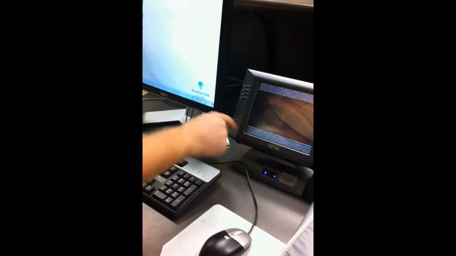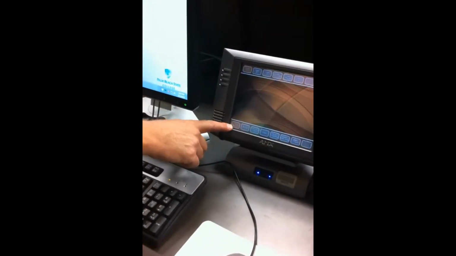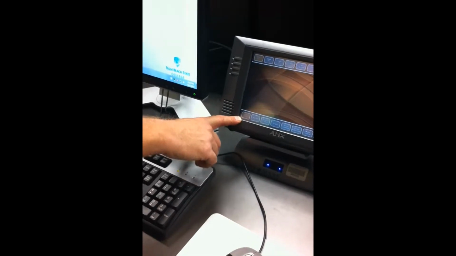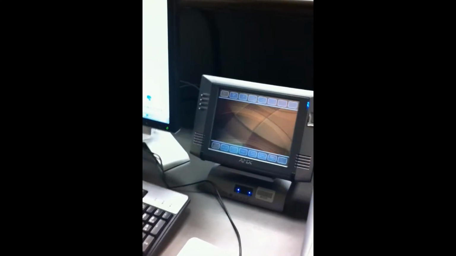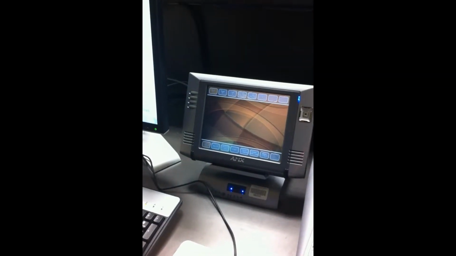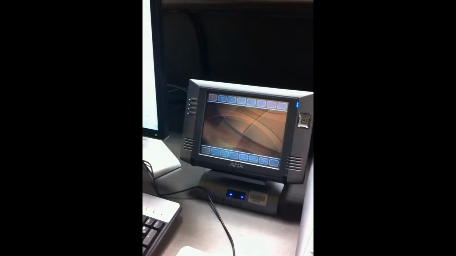Okay, now, this is important. Source selection. This is telling you what you are showing through that data projector. So whatever you select is what your audience is going to see. We have a couple of different options for that, but for the most part, what I highly recommend is that you run everything through your computer here and keep it simple. That's the booth PC.